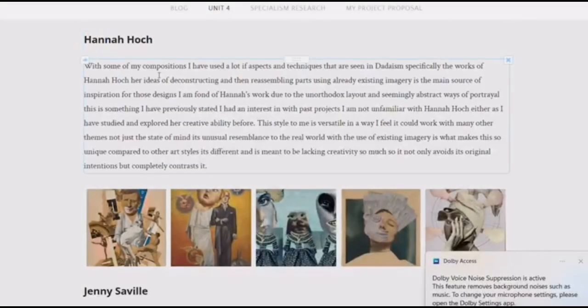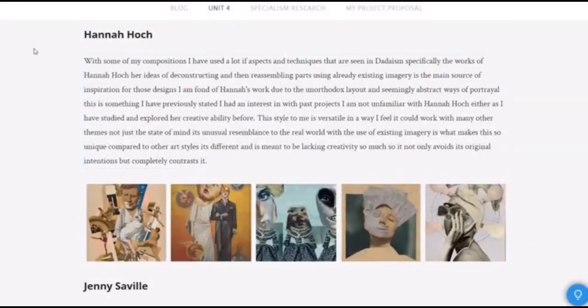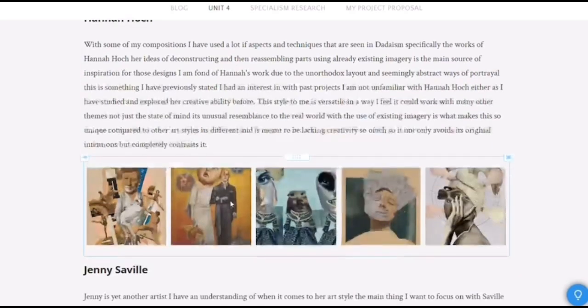Alright, so I did another set of artist research over here. I only did about 2 artists to keep it a bit brief. So first off, I did Hannah Hoch. Her whole style is Dadaism. What she does with her art, she basically deconstructs some parts of it before reconstructing it with other media that she's found as well. These can be from newspapers, advertisements, and all that.